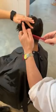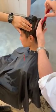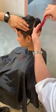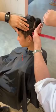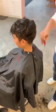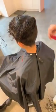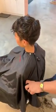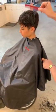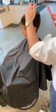Nice. So notice how I over-direct this hair back, keeping that length. We're gonna try and take away the roundness of the shape and get it to connect. So there's a little disconnection here and a little disconnection here. Let me stay on this side. Let's work to keep. See the length that she's got here? We're gonna work to keep that length.